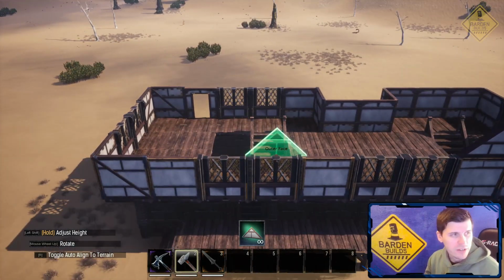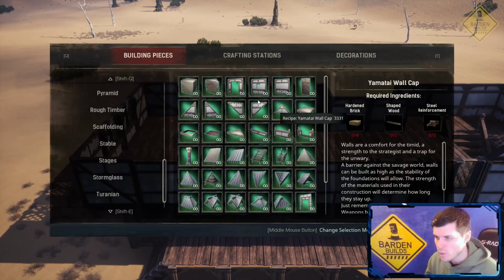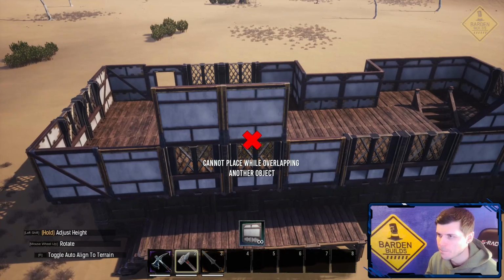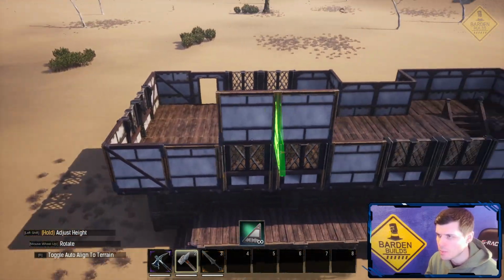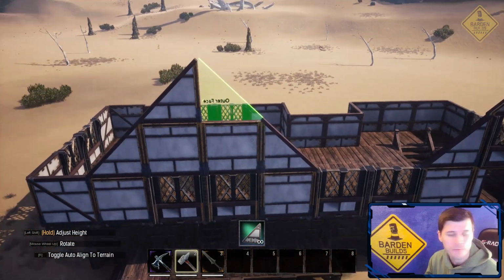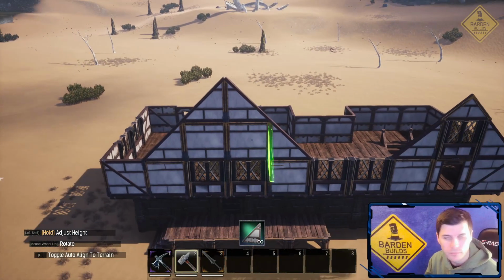Then I'm going to jump over here to the left-hand side. Right above these windows, I'm going to put the Yamatai walls. And I'm going to add some more sloped pieces right to the sides of those. And I'm just going to form a point just like that.